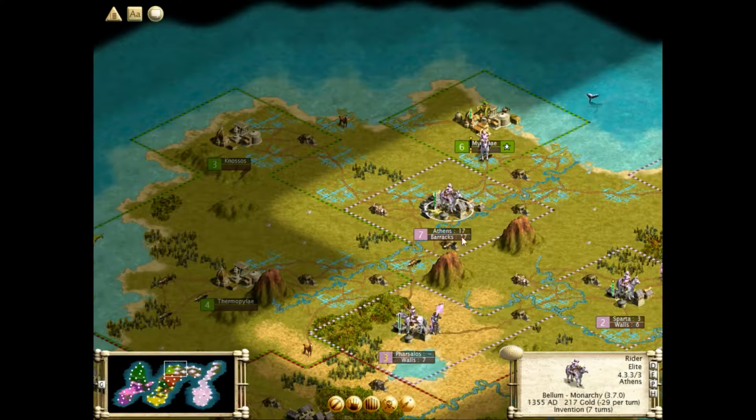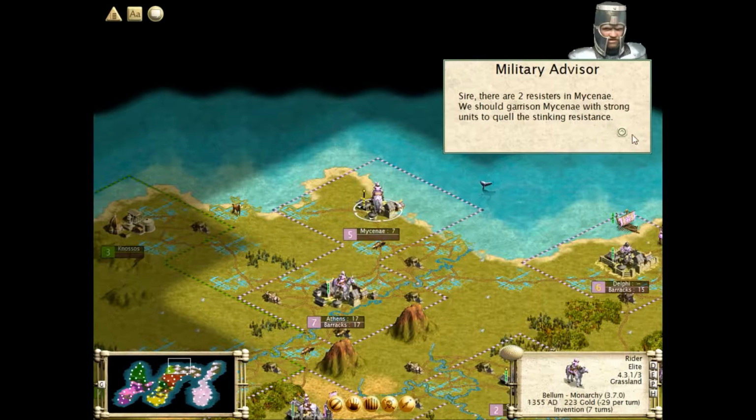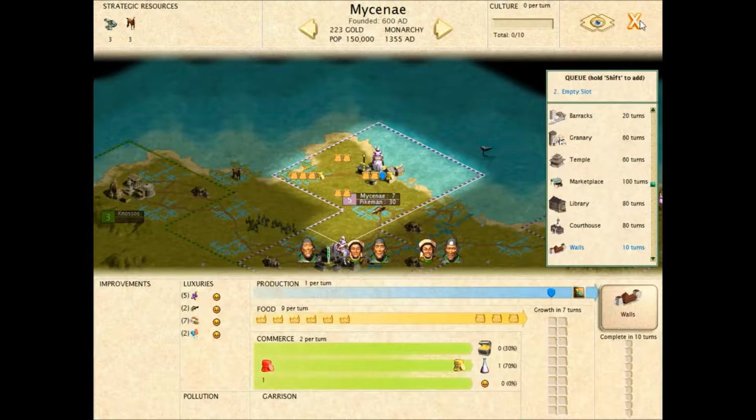Ooh. Took one out, one defender. Took one defender out. And let's take out the other one. There we are. Captured. It's that easy. Bish bash bosh. City's ours.